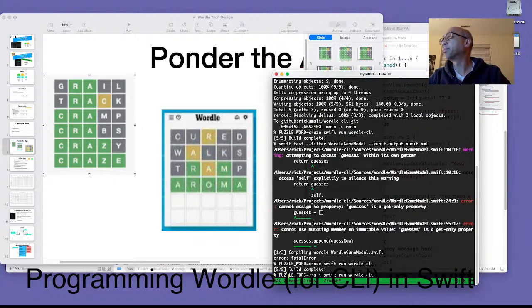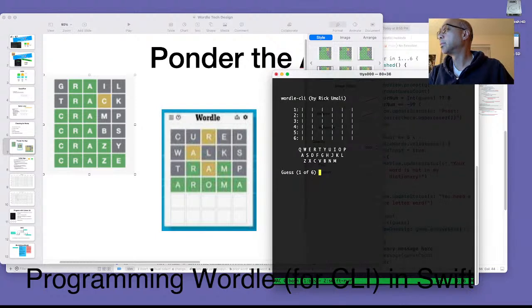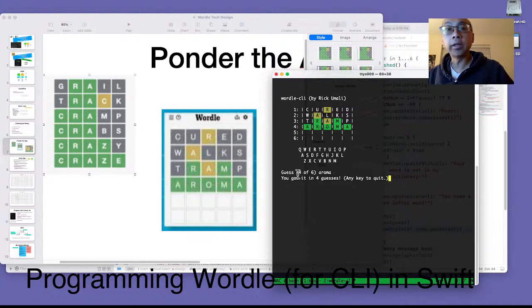I'll do aroma. You got it in 4 guesses, and you can see guess 4 of 6. So both the guess count and the prompt guess count is correct.